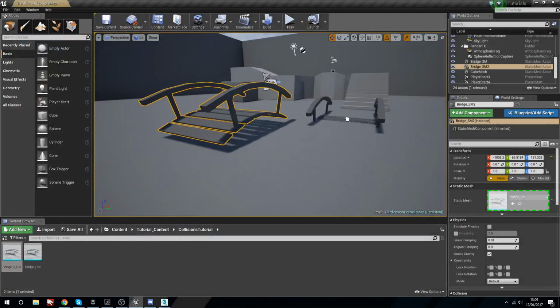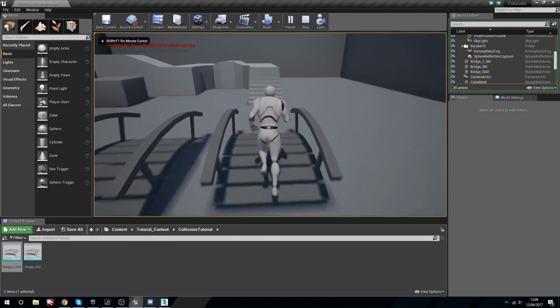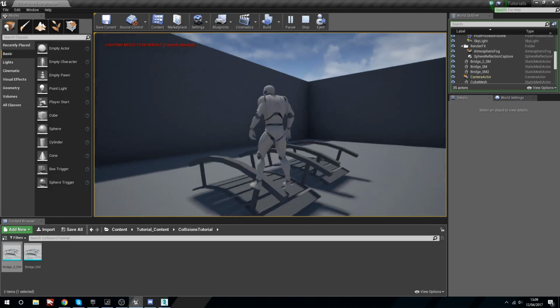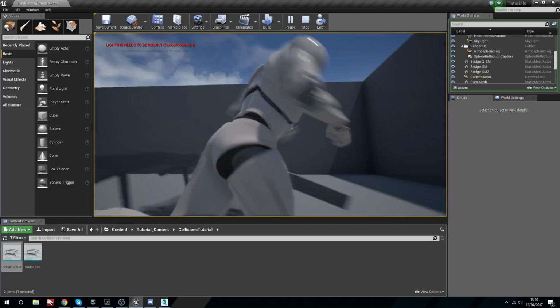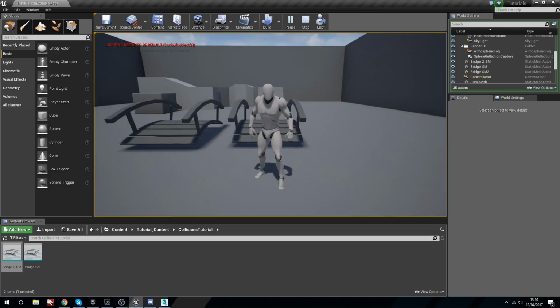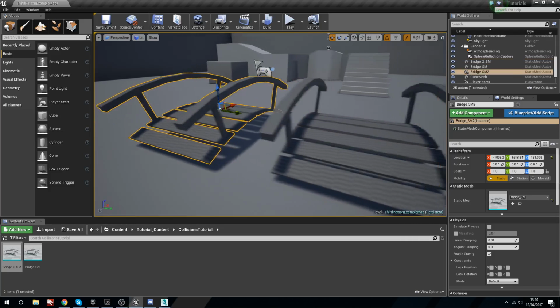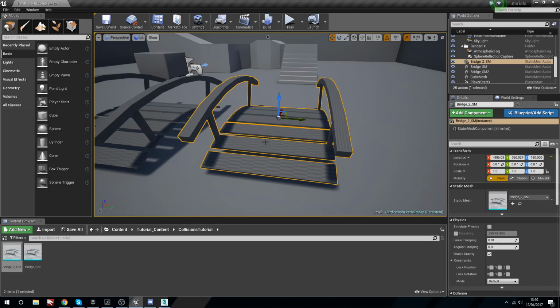And if we were to drag this into the world and pull it up, the one on the right is the one we just made collisions for, and you can see that it's working perfectly. We can actually get up on here and run on this as well. So there you have it. Although there is a way to use complex as simple in Unreal, the amount of vertices being used in there is significantly less than in the one that we just created, which is going to save you on performance and memory. Well, not like RAM memory, but hard drive memory, because it's going to have less to load.